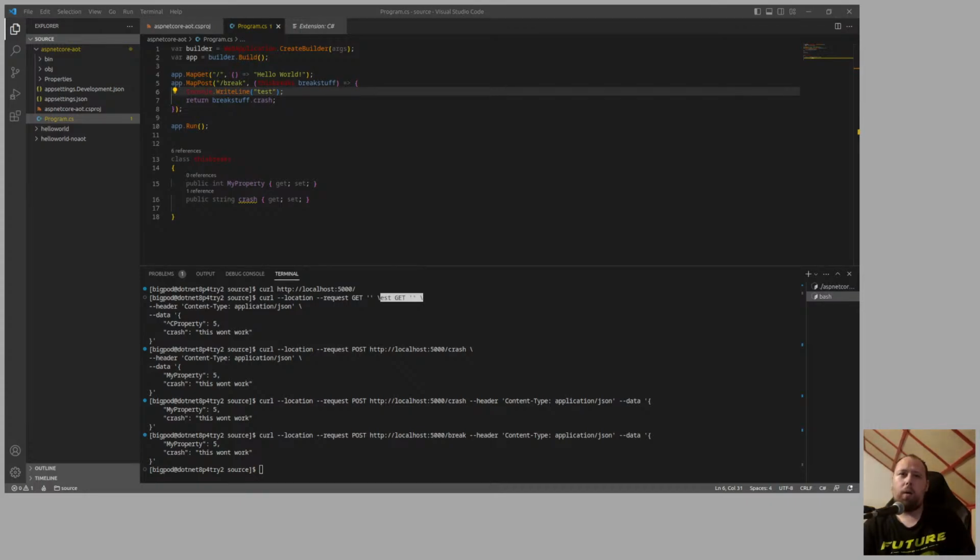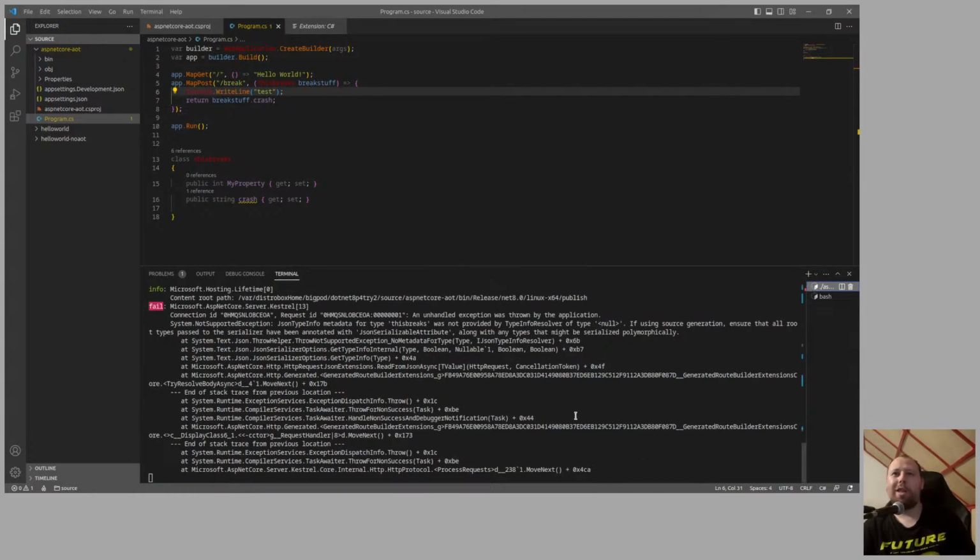Or it just doesn't output anything. This is either good or bad. And it crashes. Unhandled exception was thrown. JSON type info metadata for type breaks was not provided by type resolver. If you're using all root types, okay.